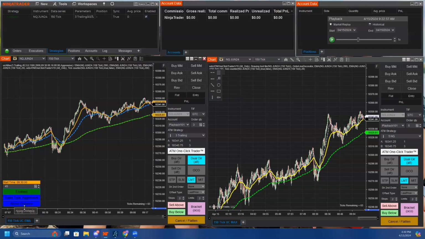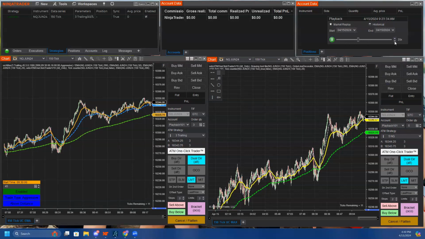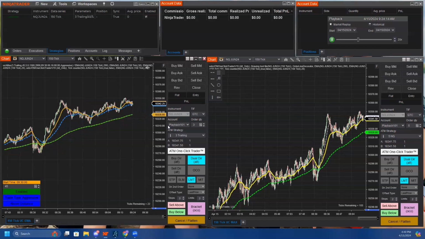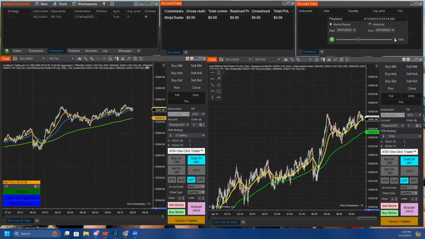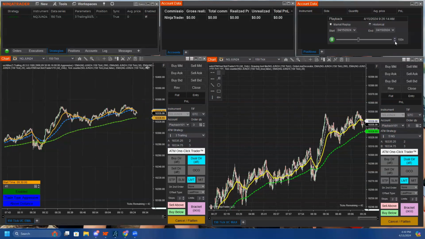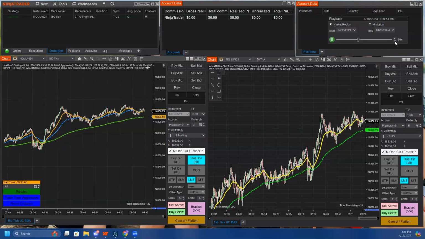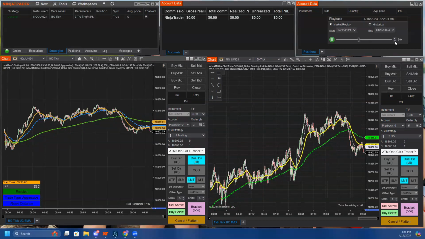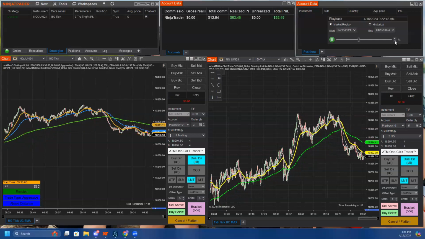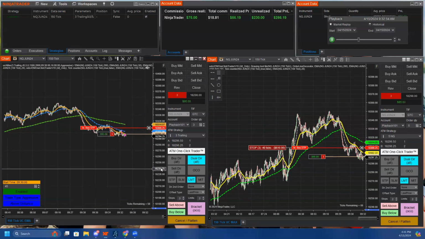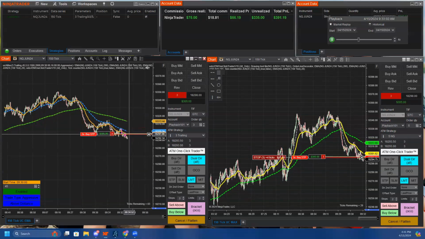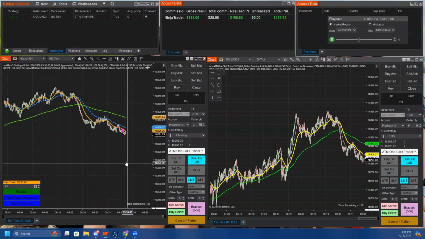Okay, so now let's run it with the above distance, aggressive. I'll try to go slow a little bit just so that you can see how the template works, let's say 100. Okay, 9:30 will start. Order filled, stop filled, order filled. See, there's no target. It just moves the stop loss, right?